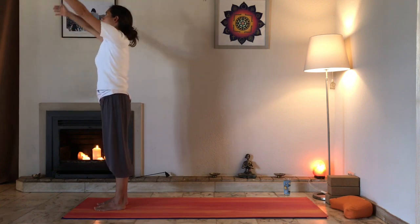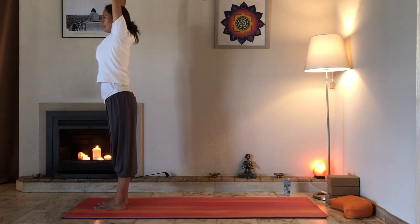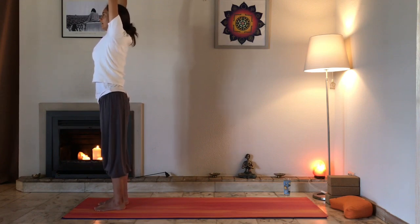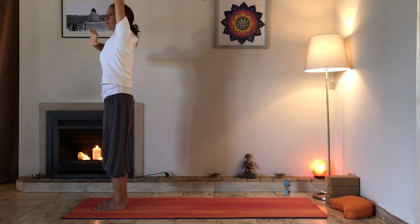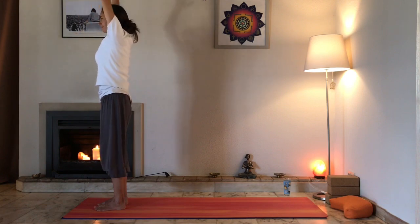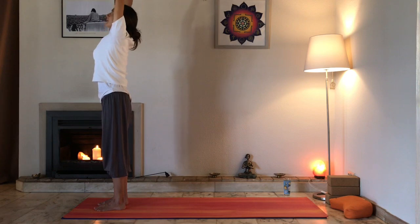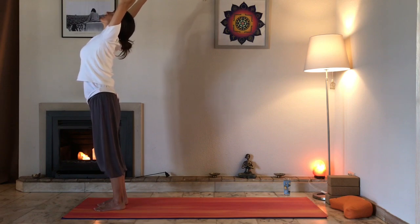And now let's raise the arms up alongside the ears, shoulder blades drawing down. Tummy's gently drawn in so the hips don't sweep forwards. Knees aren't locked, so keep the knees slightly soft if you have the tendency to push the knees right back. You want to feel an activity in the legs, creating stability. But if someone came to sort of push you over, you want to feel solid. Gentle back bend. Feel a sense of spaciousness through the spine.